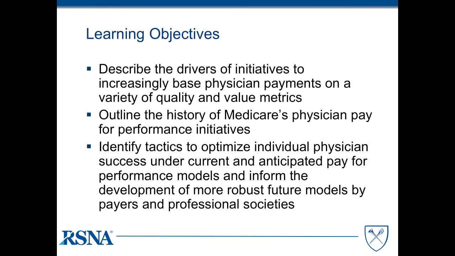The learning objectives for this module are as follows: to describe the drivers of initiatives to increasingly base physician payments on a variety of quality and value metrics, to outline the history of Medicare's physician pay-for-performance initiatives, and to identify tactics to optimize individual physician success under current and anticipated pay-for-performance models, and inform the development of more robust future models by both payers and professional societies.